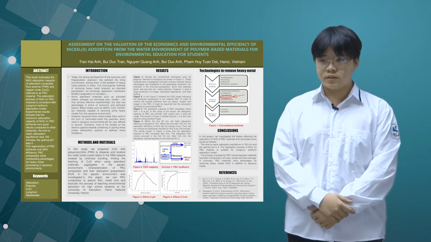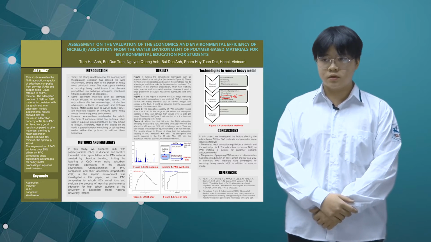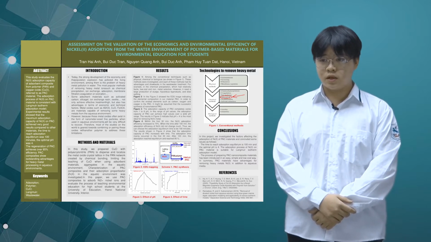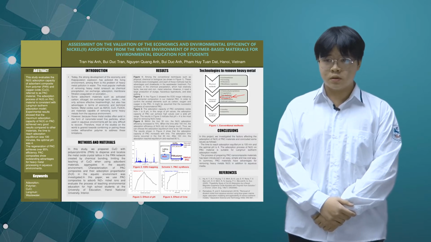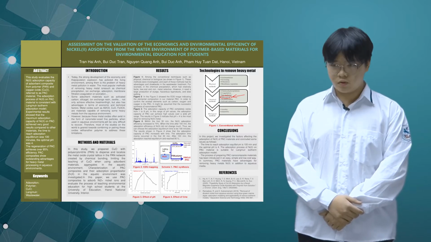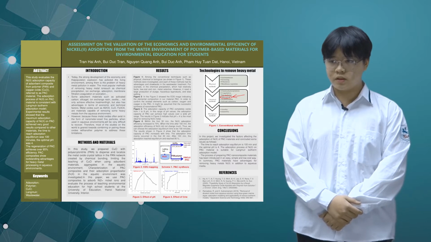The adsorption process of nickel on PAC materials is consistent with the Langmuir isotherm adsorption model. Experimental results show that the maximum adsorption capacity of nickel on PAC achieves very good results compared to other materials. The time to reach adsorption equilibrium was 100 minutes. The optimal pH was 4.